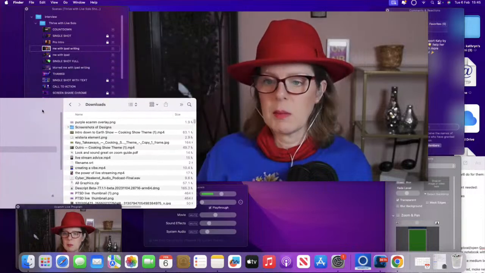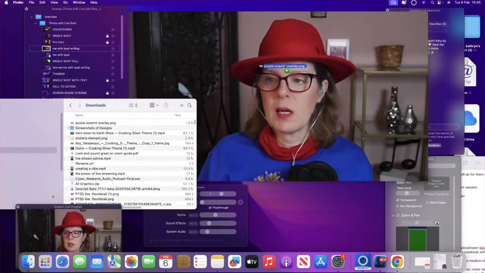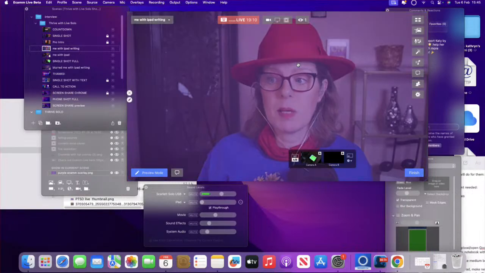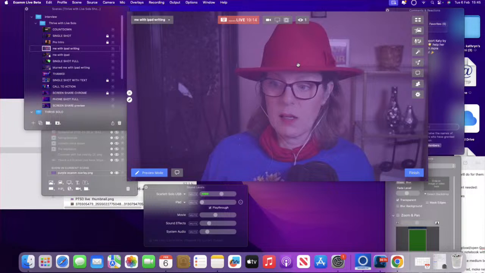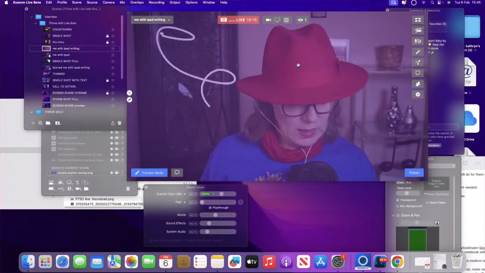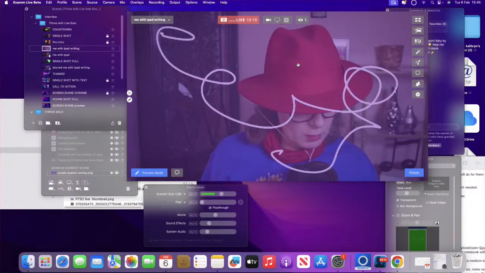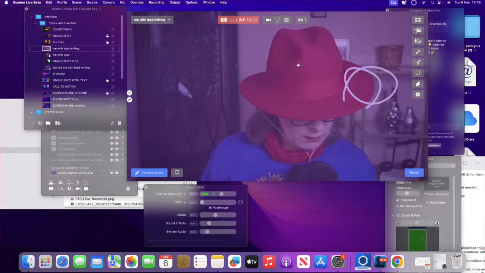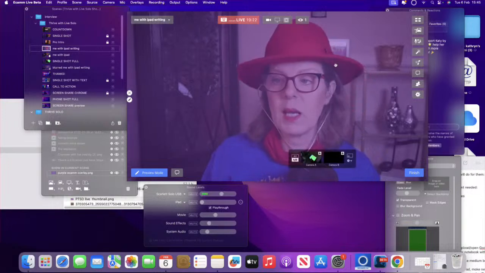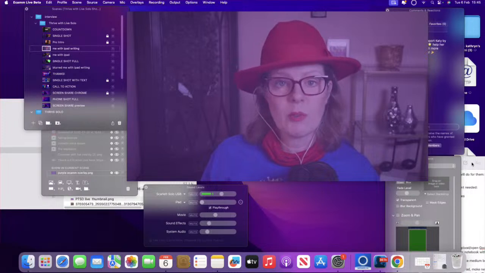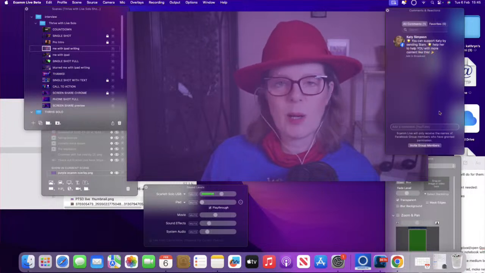Purple Ecamm overlay. Here it is. And I just hold it over the top of me and let go. And there it is. And oops, you can write over the top. It's really, really fantastic. Okay, so whether you're watching live or on the replay, let me know any questions and I would love to help.